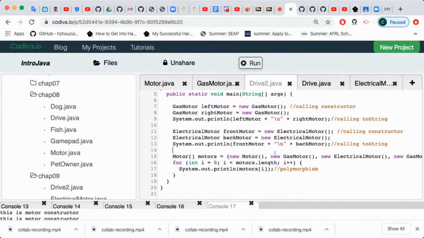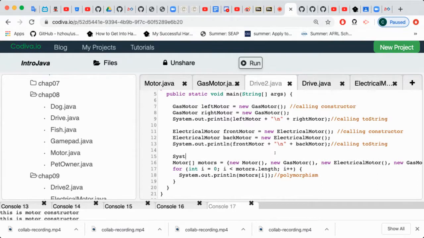Maybe here I will print something to separate, so I'm going to print U9, polymorphism. You can see every time we are calling a different toString method.